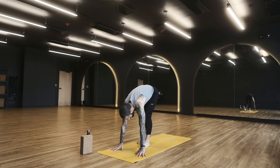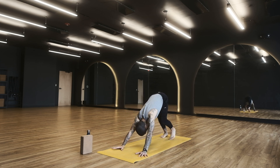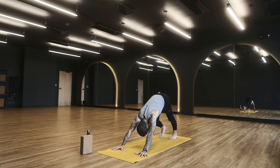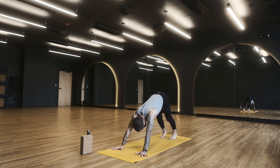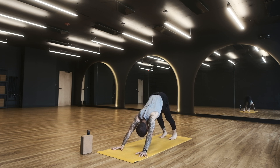As you get started, come into downward facing dog. Give yourself a moment to ground, to spread the fingertips, to shift the weight around, anything that you need. Maybe just a couple deep breaths. Release whatever you were doing before this, release whatever you have planned after this, and just let this be something that can occur here in the present moment.